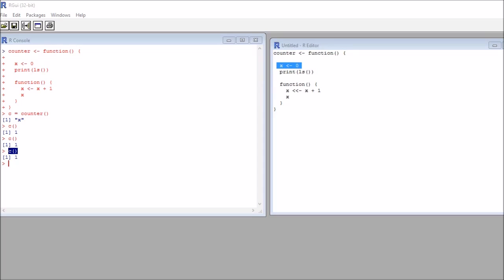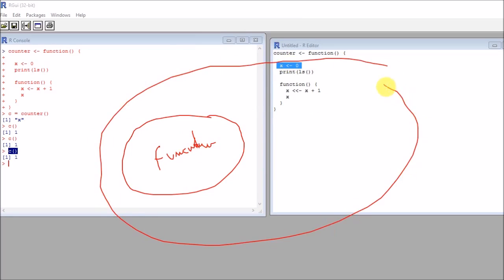I hope these graphics are not too horrible. You can think that this is the function that we are defining. This is the environment where we also have x defined as 0, this large environment, which we also call counter here. So counter defines its own large environment, where this function lives. This function can return the x value. The problem is that if we do internal operations here by assigning x, the moment we do an assignment, x equals something, we lose this reference and we start working with this internal x value. Every time we call the function, all the internal variables are destroyed, and they will be created again whenever we call it again.